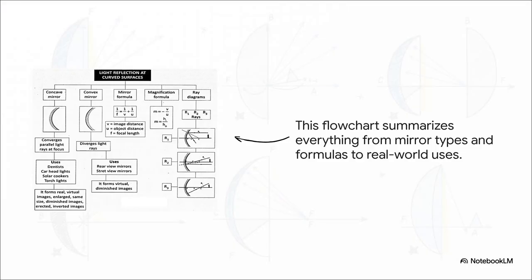So useful. And this flowchart here basically brings everything we've just talked about together in one place. You can see the two types of mirrors, the formulas that describe them, the ray diagrams we use to visualize them, and their practical, real-world uses. It's a great snapshot of how all these ideas connect to each other.